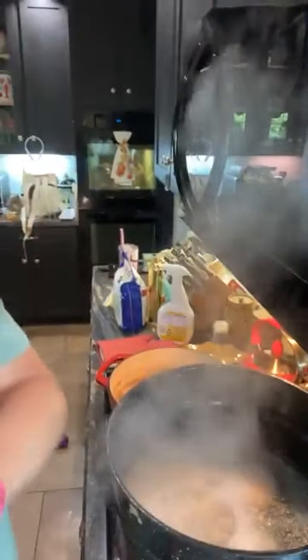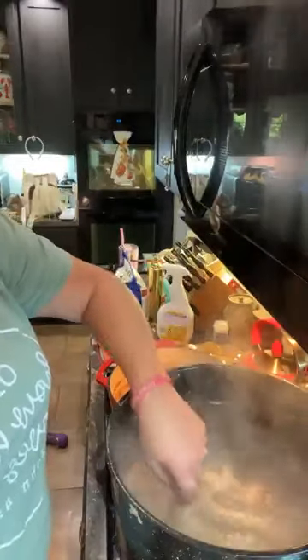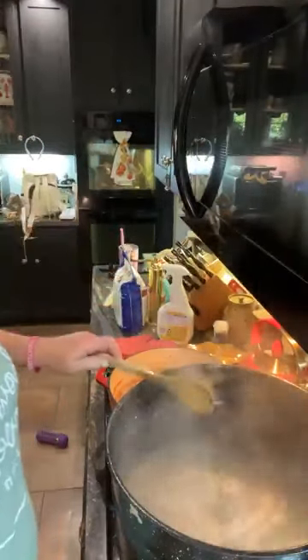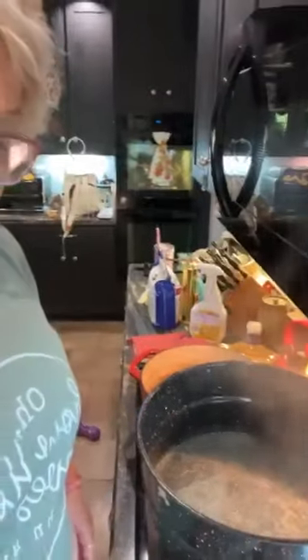Yesterday when I started this process, I wanted to make liquid stinky boy detergent. So I mixed it up just like I would if it was dry detergent, and I've got it in this pot boiling. I boiled it yesterday for about an hour once I got it mixed up, and then I forgot about it — I set it over on the washing machine to let it cool before I put it back into containers, and I forgot about it. This morning when I was doing laundry, I saw it again and it's actually ready. Overnight some of the ingredients settled to the bottom, so I returned it to a boil and I'm going to go ahead and put this in my containers. I have a new video I'll put out of stinky boy detergent too.